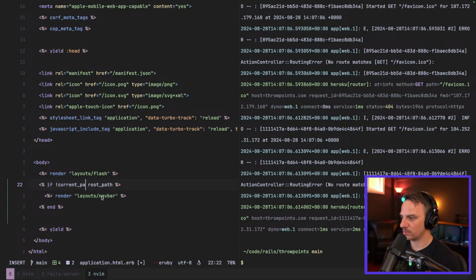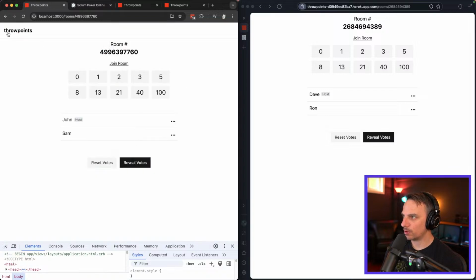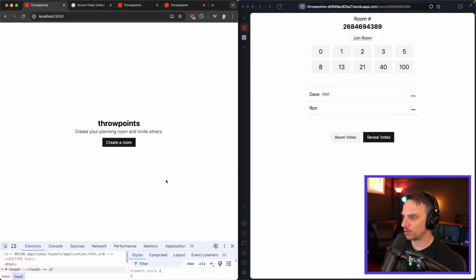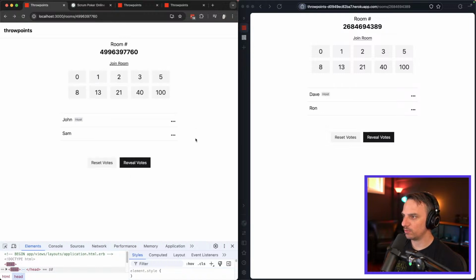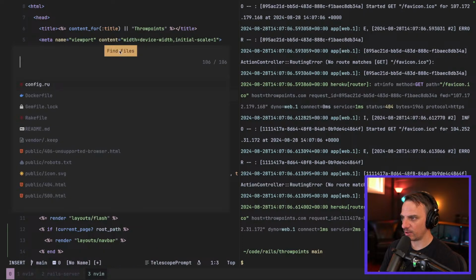Current page. Okay, so it shows up there. You can click it to get back there. If you wanted to go back here and then create a new room, you could. And that way we have some branding there. And, you know, we could make it to where you could leave the room as well. If you wanted to leave, we could throw a link up top in the nav, right?